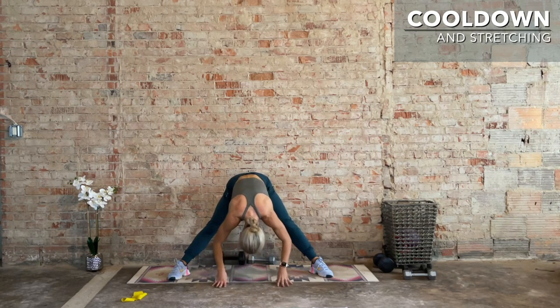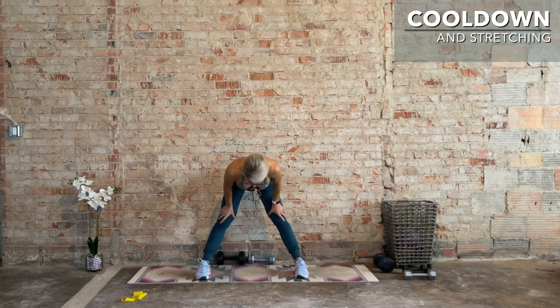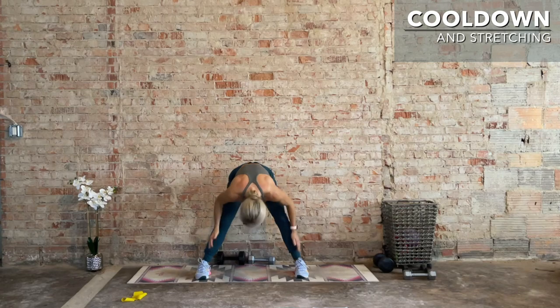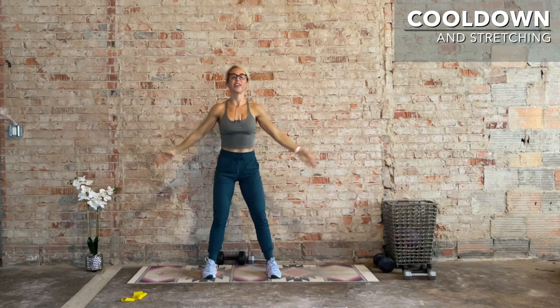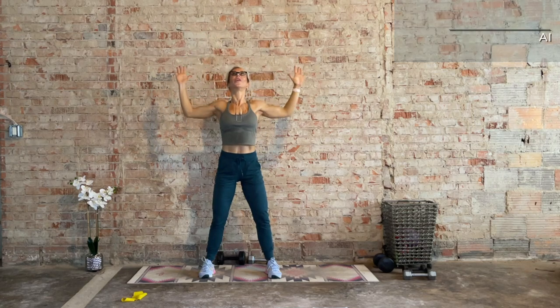Bring all swing to a stop. Heel toe the feet in once or twice. Inhale, flat back. Exhale, see if you can let that head hang a little deeper. Soft knees, root to rise, reverse swan dive it up. Big deep inhale. And as we exhale, bring the arms to a T. All right, let's do that again. Inhale up and exhale, open.